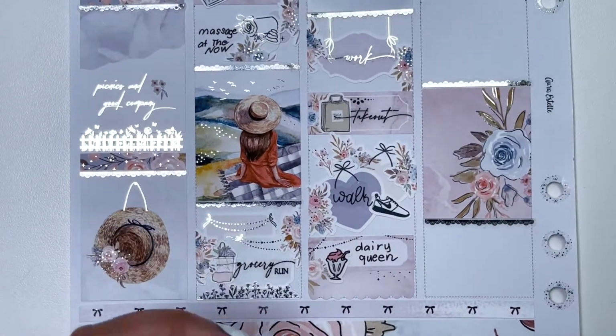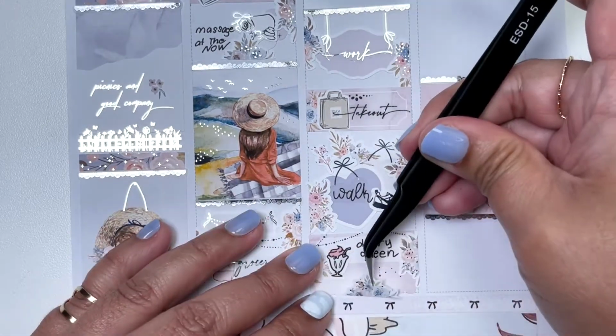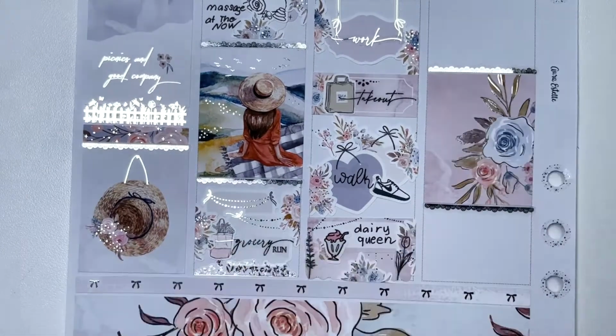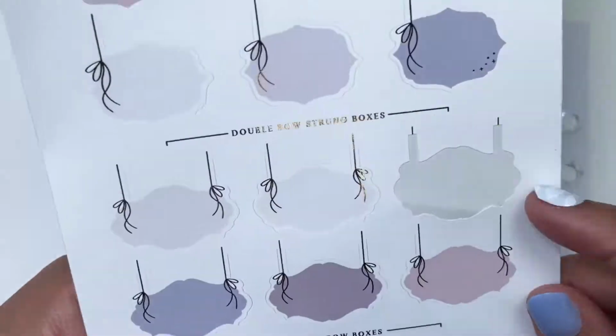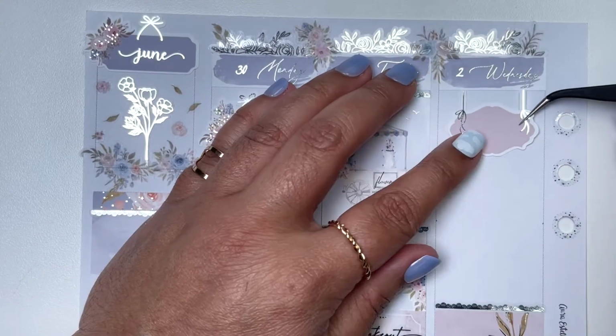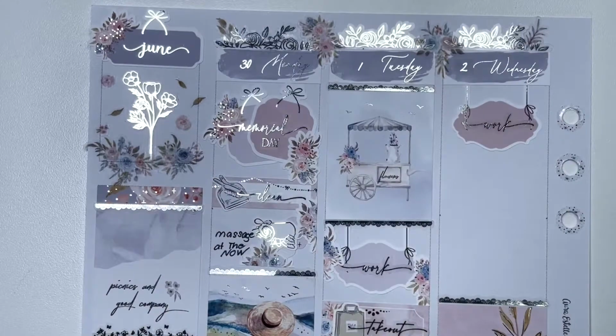We went for Dairy Queen and we walked under the hot summer sun. But is it summer yet? No, it's not even summer yet, but it was hot today. So it was a good walk for ice cream. Okay, next up is Wednesday.